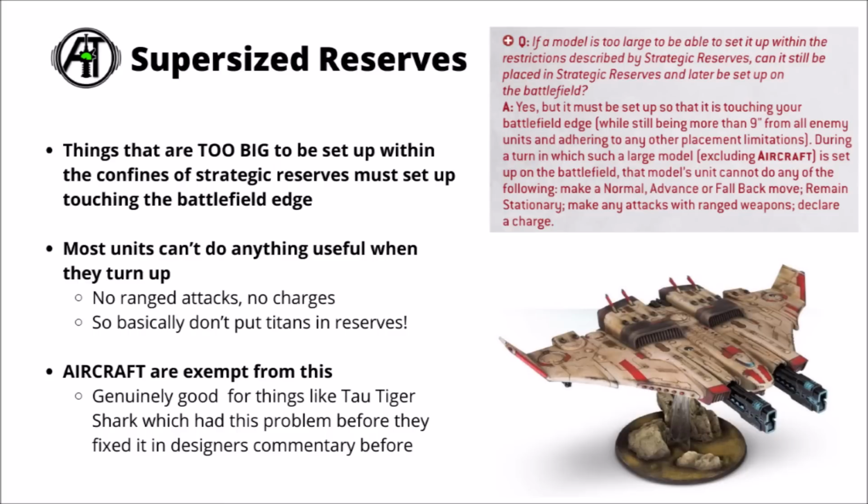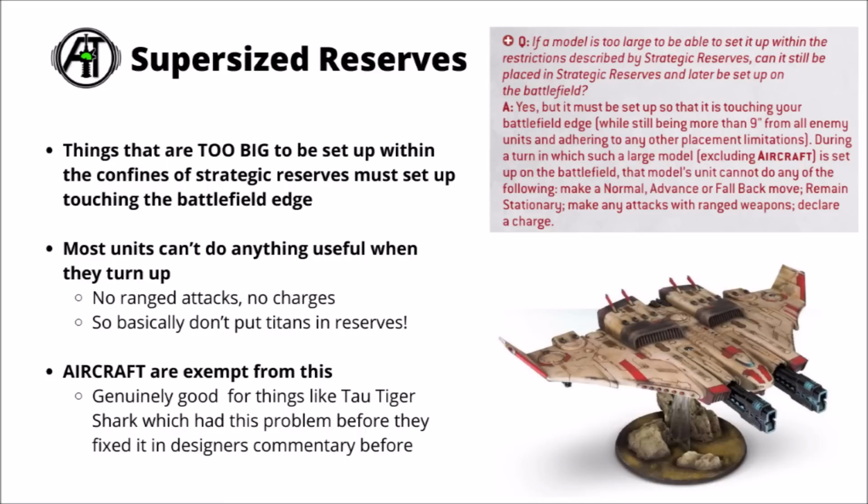Maybe in a similar sort of vein to that, there's some rules for supersized reserve models, which occasionally comes up with really big Forge World things. In the FAQ section, they give a simple answer to what happens for those things if they arrive from strategic reserve. The idea being that any of these models, if you put them anywhere, they can't get anywhere that's wholly within 6 inches of a battlefield edge and have to breach that limit just because of their sheer size.